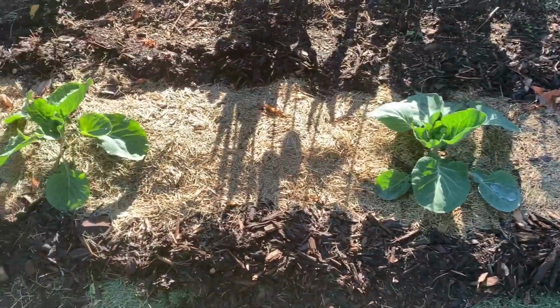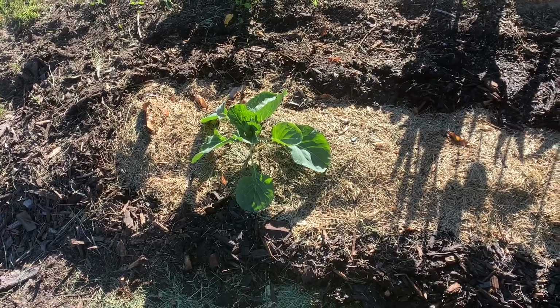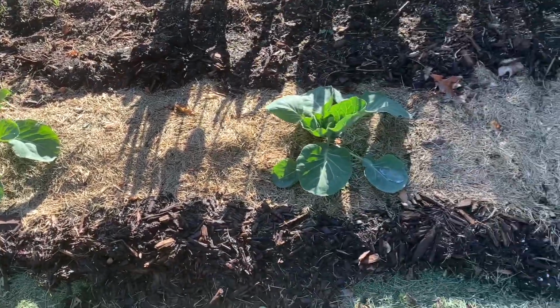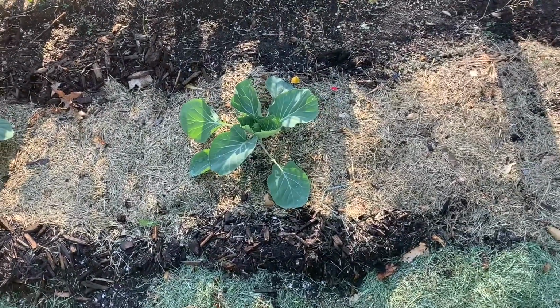And after a week or so, I'm noticing great progress with the cabbages. Next up is just watering until we start to see a head form on these things, and they are going to get absolutely huge. And then, once the head forms, we're going to side dress one more time, keep watering, and we're going to come back and harvest. So, guys, please come back. Check out part 2 of when we side dress these things for the last time, when we harvest, and see what we're going to do with them.